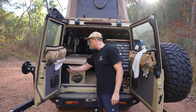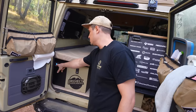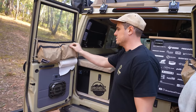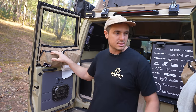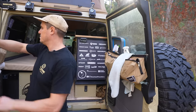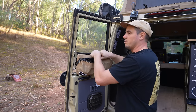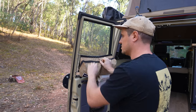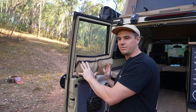At the back here, we've got another two 240-volt outlets, and we've got our water meter here just to see what our water level is at. Up here are a really good little bit of gear from Outback Gear Solutions — these storage pockets on either side. We've got things like gas hoses, condiments, salt, pepper, things like that. These are just another really good little storage solution for Troopies. If you have a Troopie, you're constantly figuring out ways to intelligently store things.